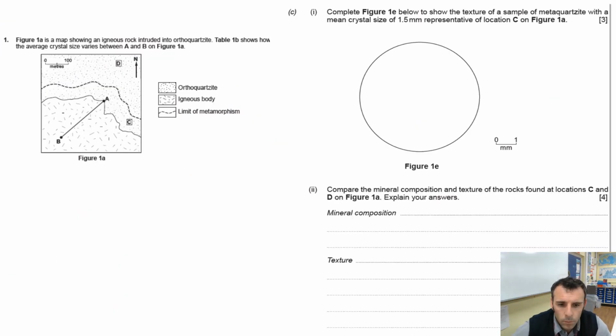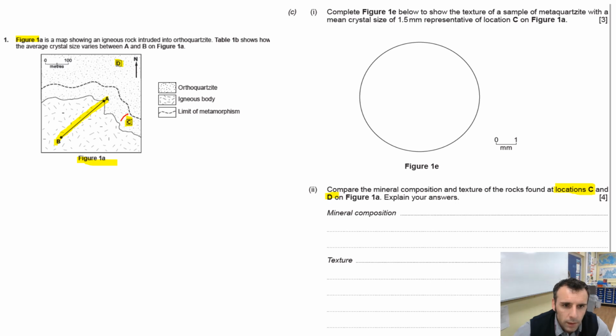You can see we've still got the figure 1A over here, and we've got the variation in crystal size. We know that. We've got some other localities. So we've got C over here, which is going to be very, very relevant because it says location C on this question, and also D. The difference between D and C, clearly, is that one is outside that metamorphic aureole and one is inside.